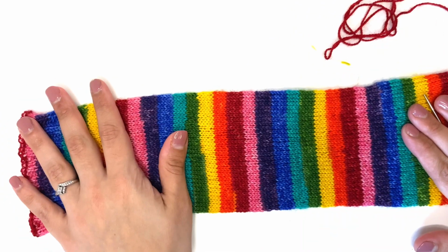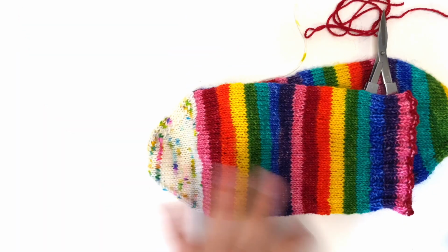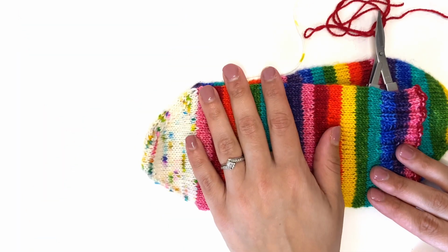And that's it. So that is the full tutorial on how to knit your socks toe up using an Afterthought heel. And I hope that you really enjoyed this pattern.